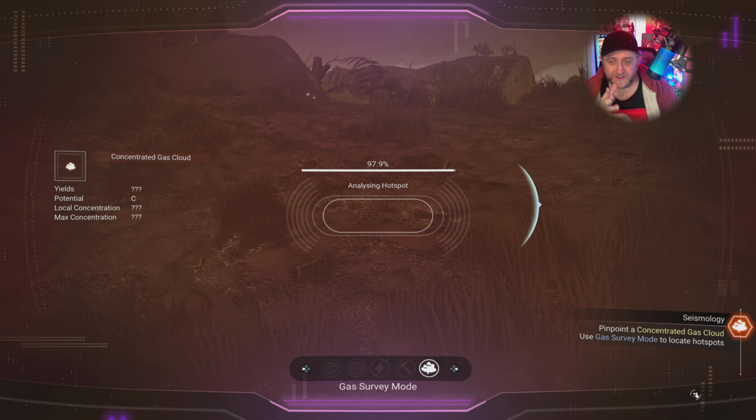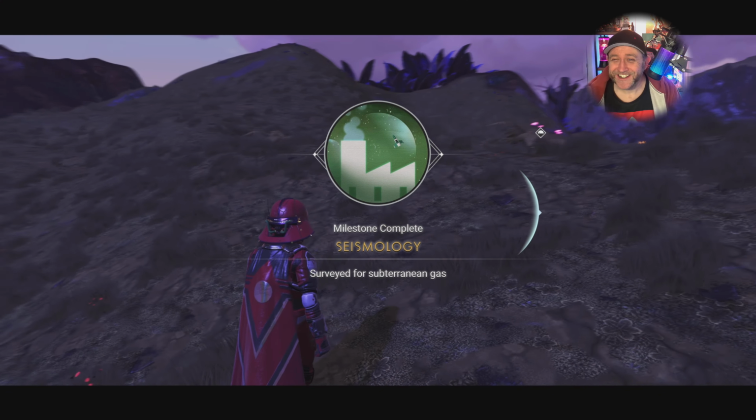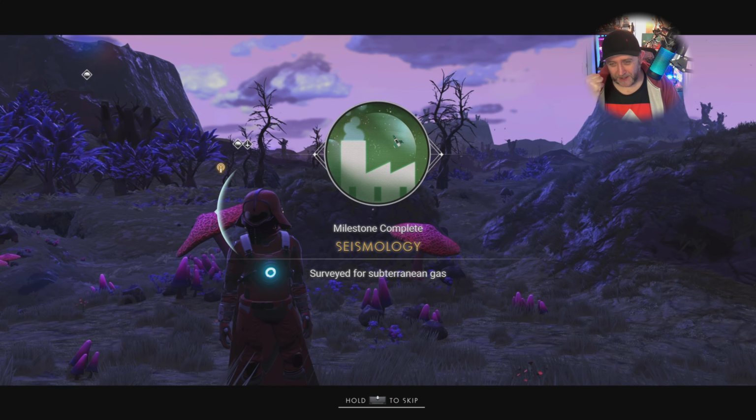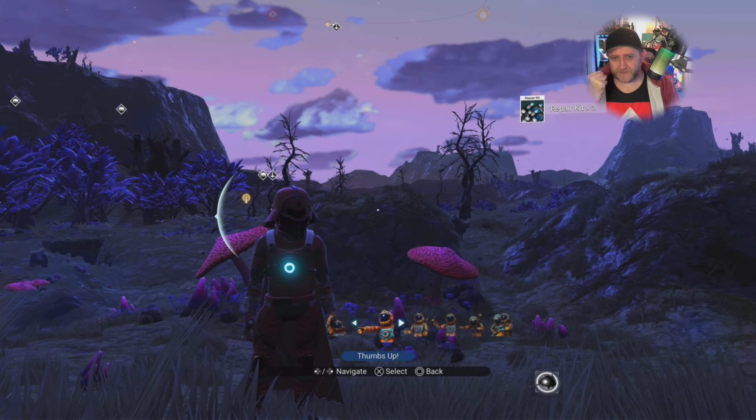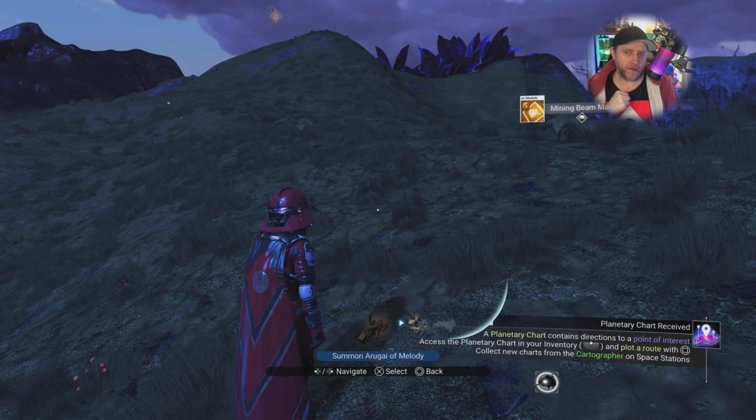I didn't know that until probably late last year, so I think that's probably an advanced tip, or I'm just not that advanced. One or the other. You go, people. Anyway, we've found our gas clouds. That seismology badge is now mine, and it could be yours following this guide. Well, you probably didn't need this guide for that, to be honest. It's probably just the likes of me that needs my own guide. But there we go.